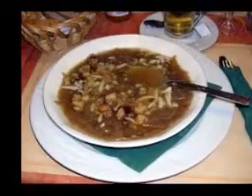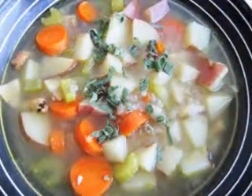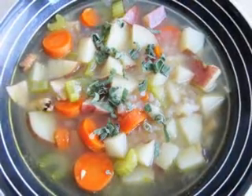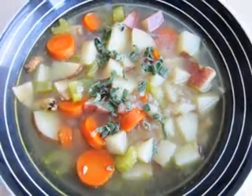Besides adding flavor and a distinctive crunchy texture to salads, celery is also great for making a selection of delicious soups. To make a simple but rich and creamy soup, mince celery and add boiled water and chicken stock, simmering until tender. Then add the milk, cream, butter, and sliced and sautéed onions and cook until the mixture thickens. Puree the mixture in a blender or food processor and season with salt and pepper to taste.